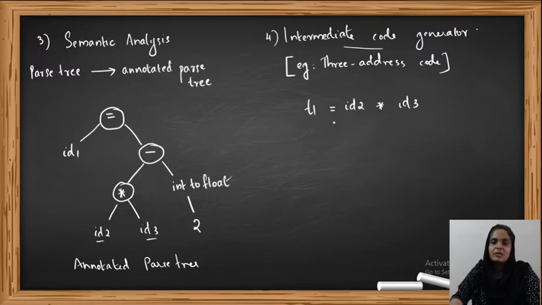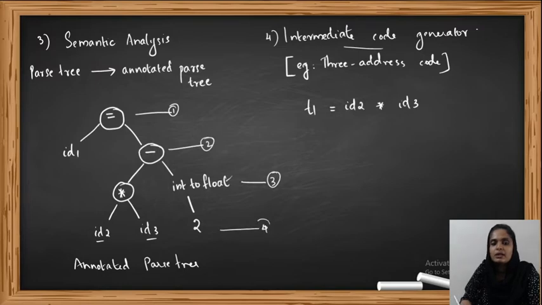The second statement, what do we have to do? Here in this tree, we can see that there are 4 levels. This is our first level, this is our second level, this is our third level, and this is our fourth level. In the fourth level, there are only the leaf nodes. Okay, we are not doing any operations in the fourth level. In the third level, we are doing 2 functions. One is the multiplication that we have already taken. Second is the int to float conversion.